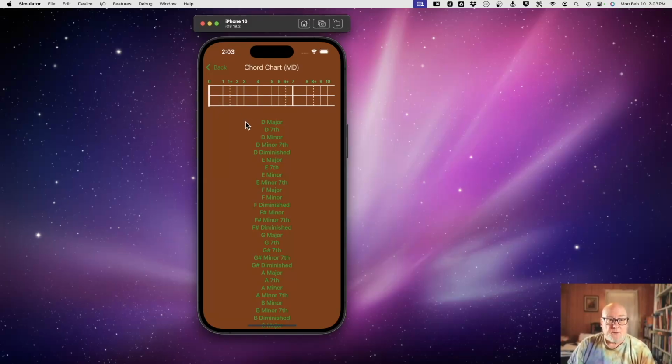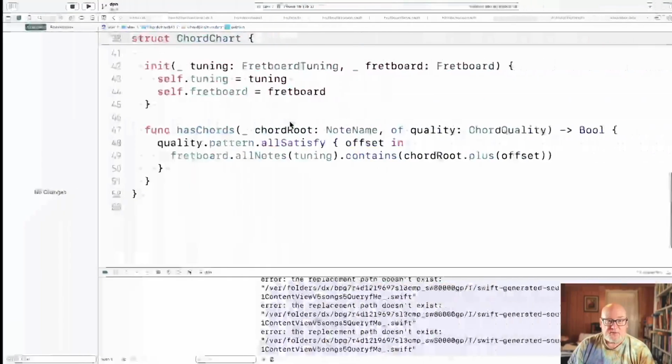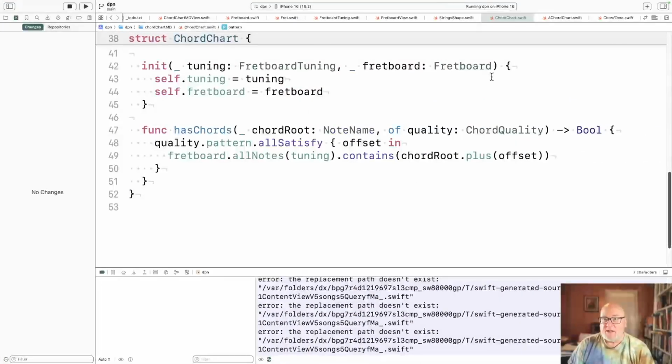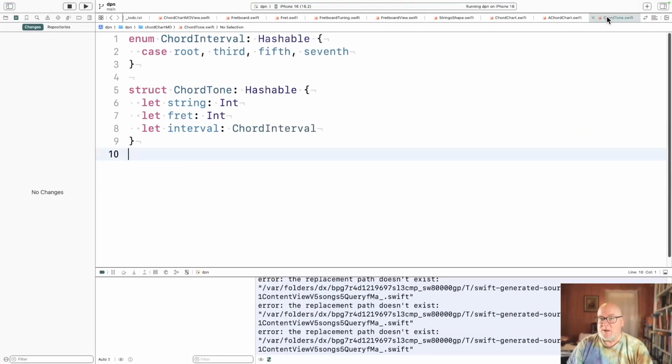Okay, so I guess the chord tones, the frets is too much. I'm not sure chord tone is the right place. I don't think he should know the fret. And I don't think we should know the string.